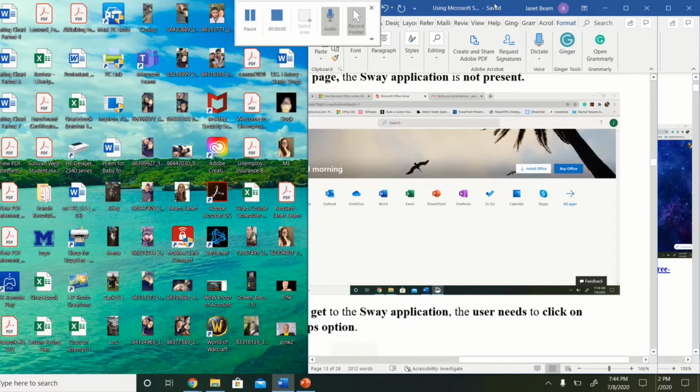Okay, so to add more cards to this Sway, you would click the plus sign. Now it's going to pop up a variety of options. Sway is going to suggest things: another heading, to add some text, to add an image, to stack some information, or to upload a picture or a document from your device. Then you also have text, which is another heading or another text card. Media, you can include an image from Sway's image bank like I did for the background. You can include a video, so Sway also has videos that you can include into your card.